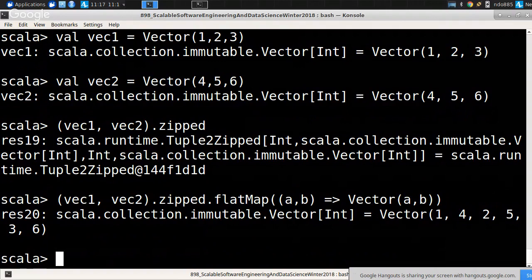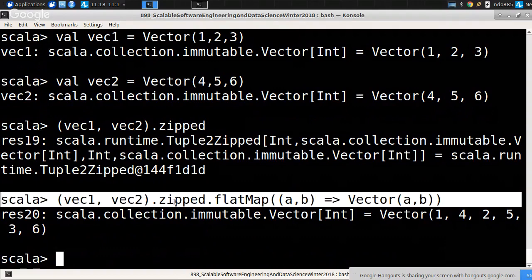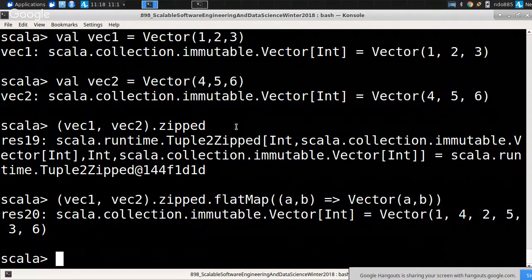Or the same with flatMap, it takes a single element, right? But this is a twist to that, which allows you to avoid that case thing, where if you take a pair and you do zipped on it, it returns a sort of special type of thing called a Tuple2Zipped, which regrettably is not truly a stream and therefore doesn't handle infinite streams well.